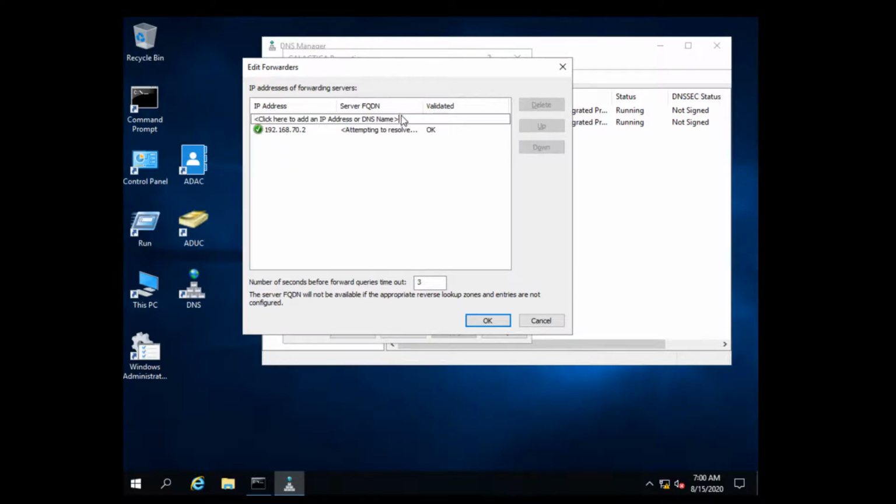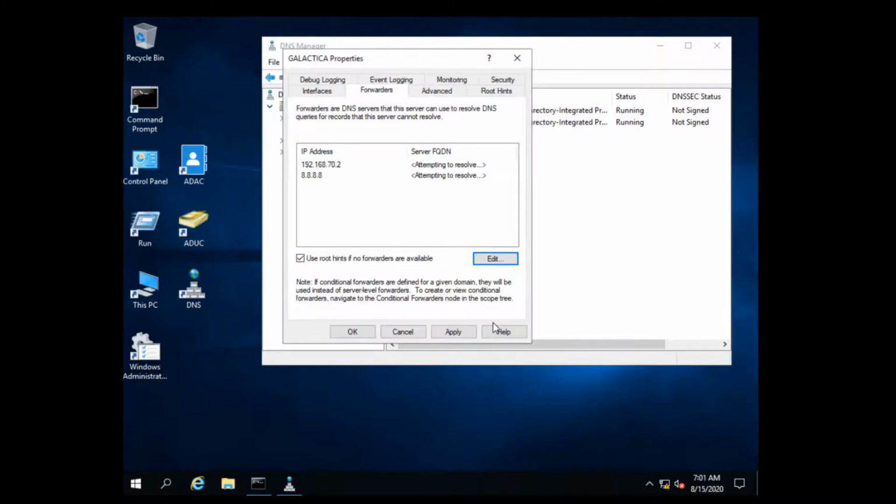I'm also going to set up Google, just to speed things up a bit, because I don't have anything specifically set for those external queries. So these two addresses are my router gateway and external DNS, and Google's DNS. They're set up as forwarders.